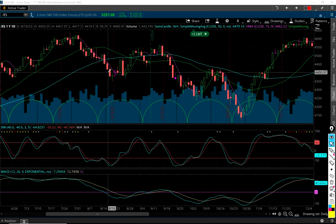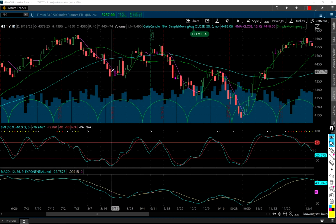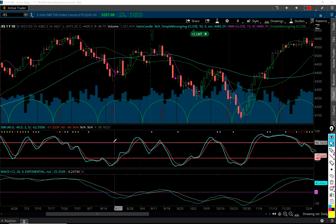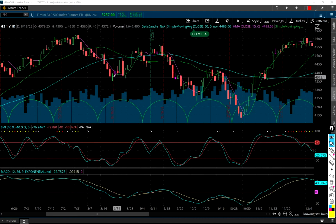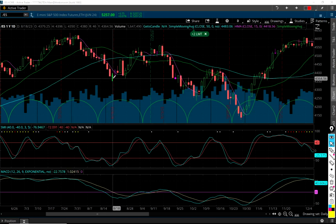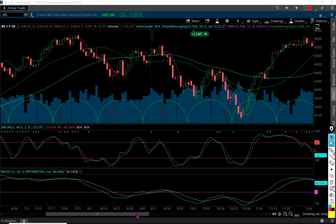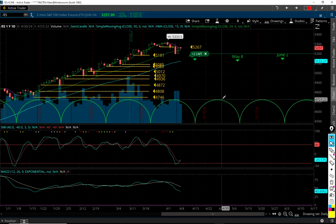If it follows this pattern, then we could expect, which doesn't mean that it will, but we could probably expect, let's see, 4540, 4400. So that's 150 points, we'll call it. Not a huge pullback from where it's at, but from the top to there was probably, yeah, maybe 300 points. Not quite 300, like 250. So not a huge pullback by any means, but okay, so the patterns are kind of similar. That had about a 250 point pullback from the top.